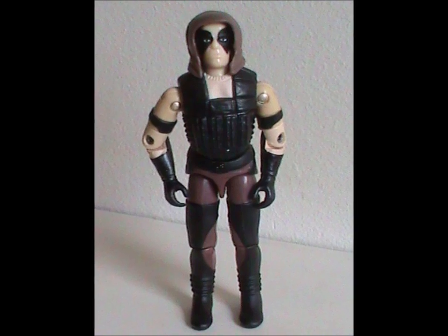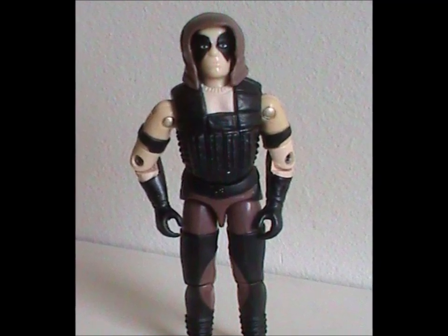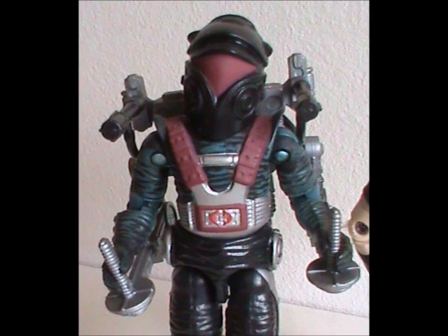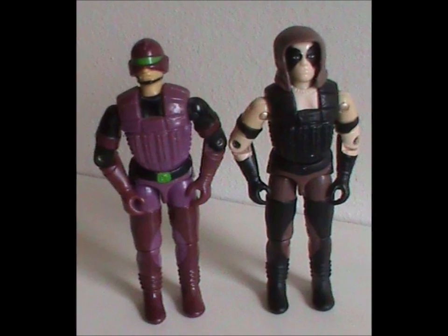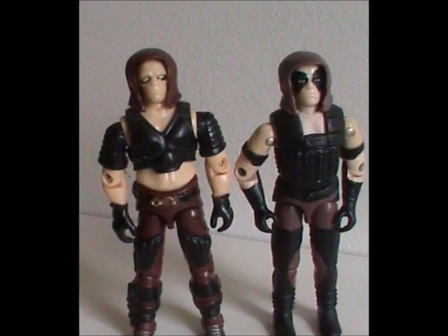Meet Zartan version 3. This figure was released in 2001 with no original body parts. He was part of the Real American Hero collection line and was packaged with Shadow Viper. Yeah, that's a whole different can of worms I'm not going into now. I think I talked about it during my Astro Viper review. The figure has Zartan's head and Saw Viper's body, and that's probably because this figure was in production at the same time as the Fun School one, and they didn't get the mold parts back from India in time. Well, except for the head. Imagine Hasbro asking for a whole body and they just send the head back. That's half a horror movie right there.